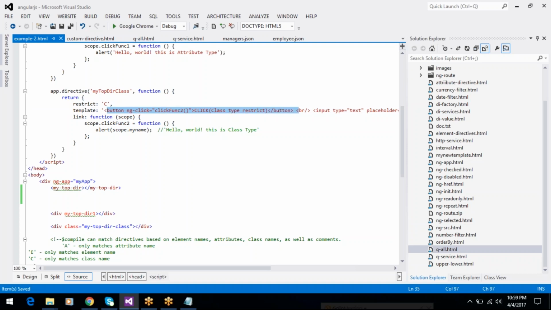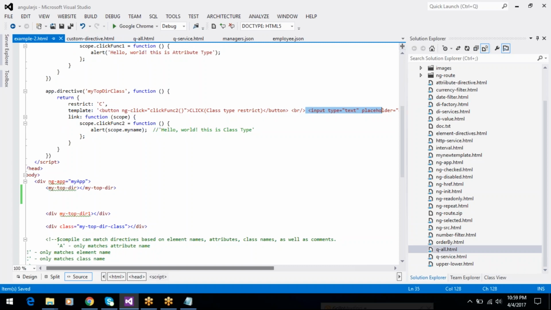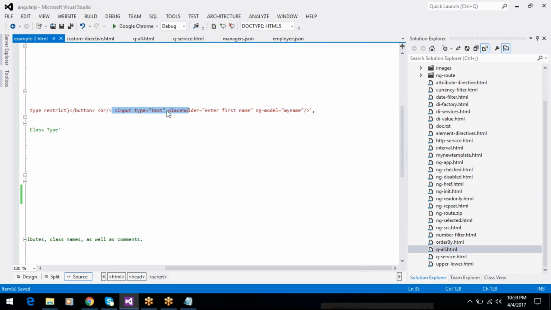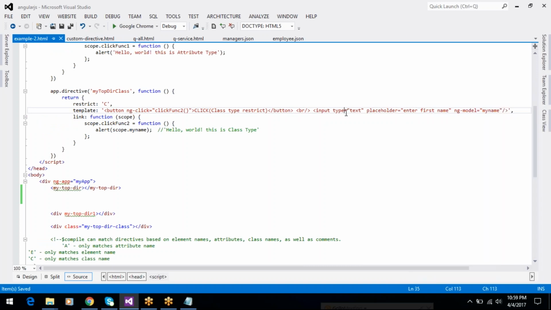So in the template, one button is created and a text box is also created. Ng model equal to my name. First of all, you have to enter the text in this text box and click on this button. When you click on this button, it will display the text box value in another box. This scope is only for this template.